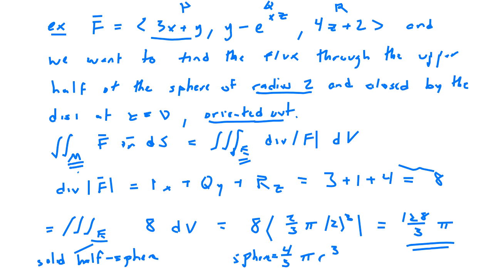So similar to Green's theorem, if it's not closed, what can we do? Well, we can add it in, right? We can add in the disk to close it. Then we can use the divergence theorem. And you can see here we really want to, because it's obviously been designed so the divergence is fairly simple.